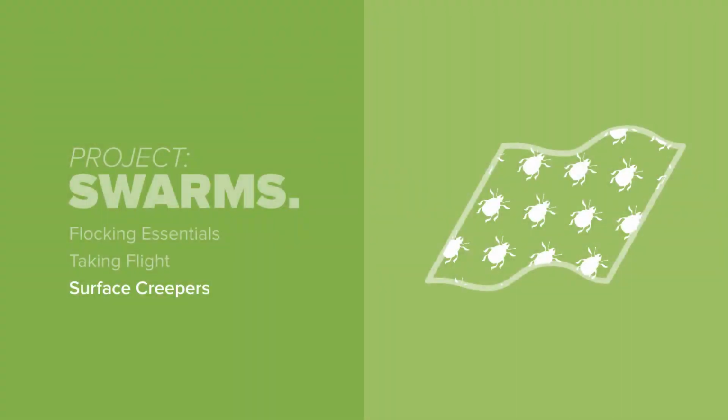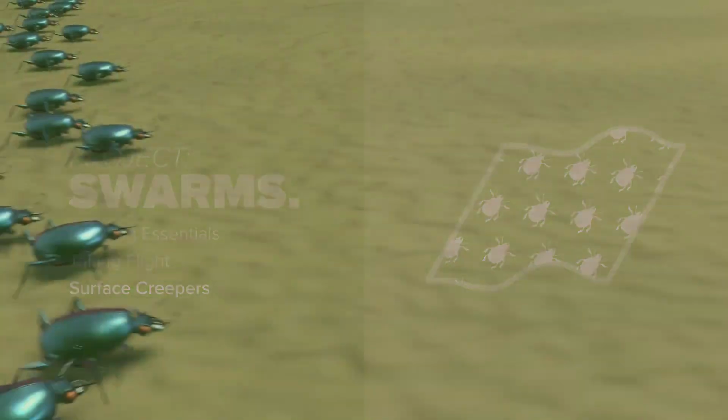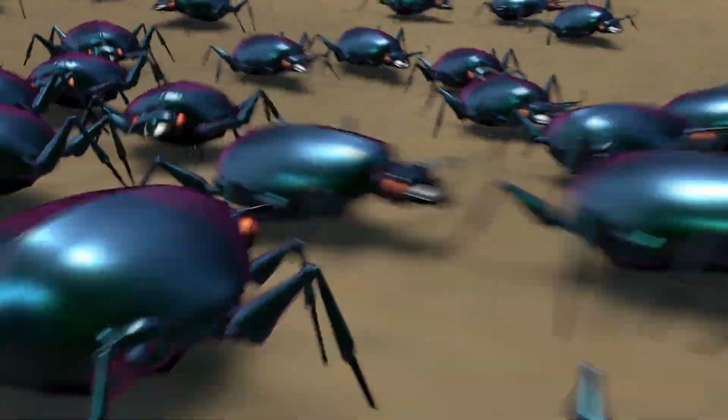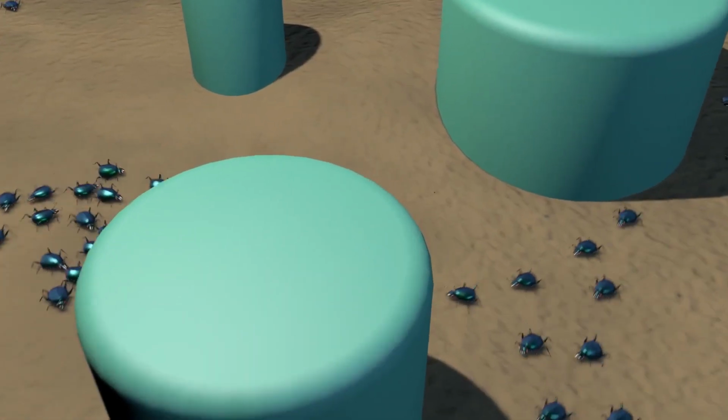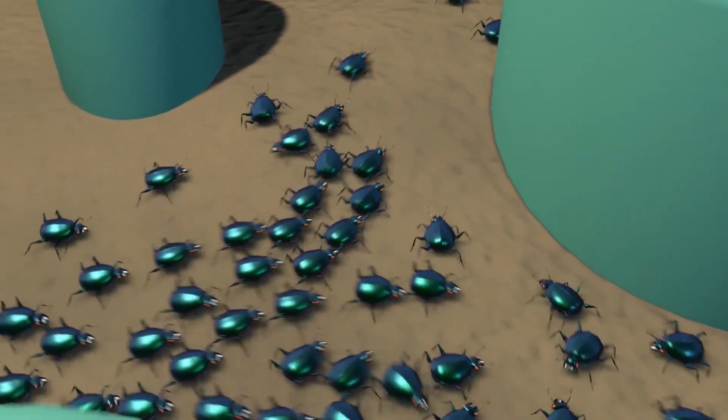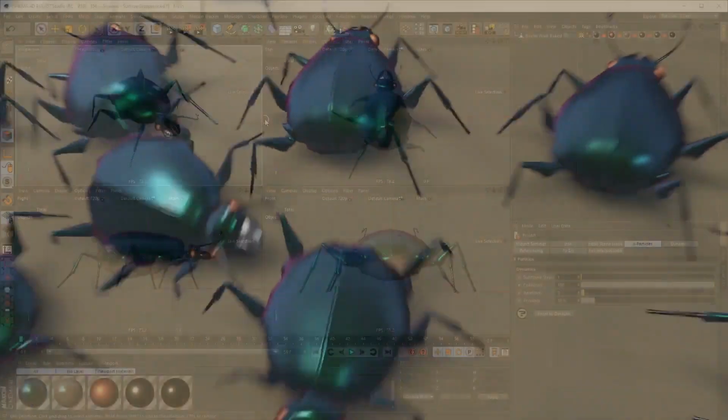So to finish up our swarming project, we're going to look at how we can use the same kind of techniques with the flock modifier to swarm creatures all over a surface. We're going to have some bugs creeping over a surface, and we're going to use the XP follow surface mod to stick them to the surface or have them follow the surface. We're also going to look at some limitations that arise from this kind of technique and how we can get around them. And we're going to pump the level of creatures up so it's a pretty dense, scary looking swarm.